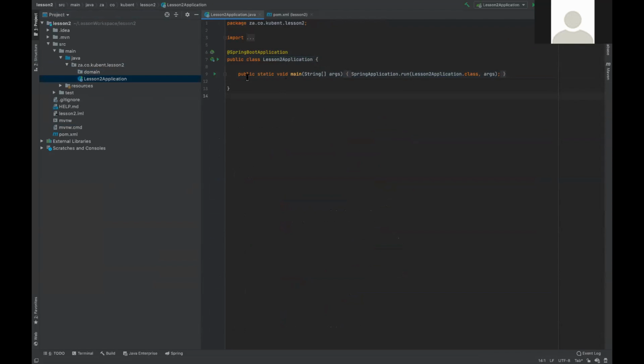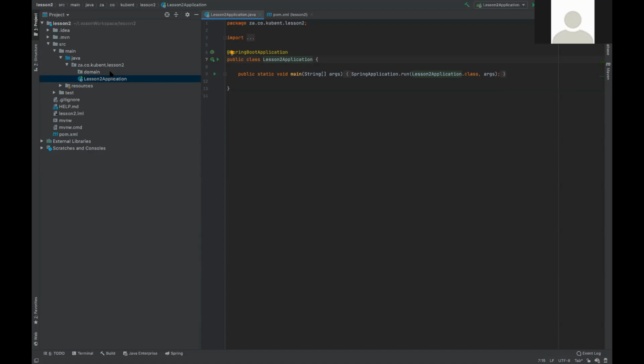You can see a public static void main method. All Java applications start up with this method. So when you run this application, it knows to run this specific method and start up a Spring application with this. So this is the Spring application, lesson 2 application, and it'll automatically do everything for me. On the top, you have an annotation, @SpringBootApplication. All this annotation says is that this application is auto-configurable. So when it starts up, it knows to use whatever Spring Boot says is the best configuration for an application.